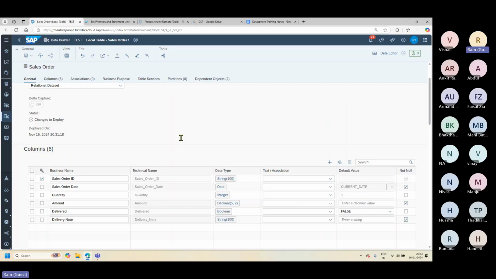Okay. So on this local table, empty table creation, any questions? Is there an SQL console to create SQL queries, like a SQL query to create a table? No, for views, yes, there is a SQL-based view, but like HANA, there is no SQL console where you can freely run any queries.